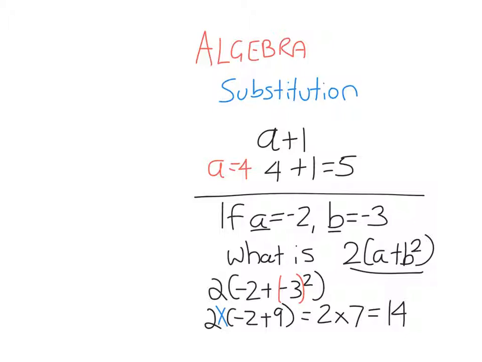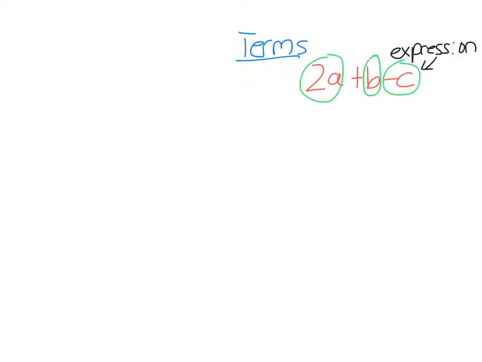Now we're going to look at operations with terms. Please pause and copy this down if you need. So we look now at operations with terms. Now, if you have something like 2a plus b minus c, this is called an expression. It's just heaps of numbers and pronumerals together. So each of these things that makes up the expression is called a term. So 2a is a term, b is a term, and the last term is not c, it's negative c.